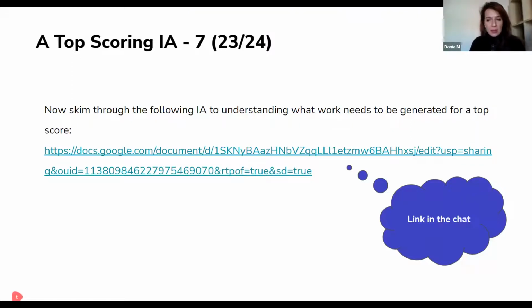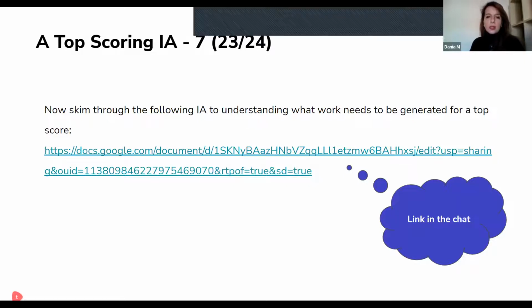Otherwise, you can go to the Padlet. While we're listening to the questions, you can go to the Padlet and look at the top scoring IA. Again, these are from my students, and you can look into what makes a good paper. That student scored 23 out of 24 and it was accepted by moderators. It's really a very well done paper. You can access that while we take in questions that Sarah will kindly read. Up to this point, no one has posted anything in the chat box, but the minute they do, I will share that with you.